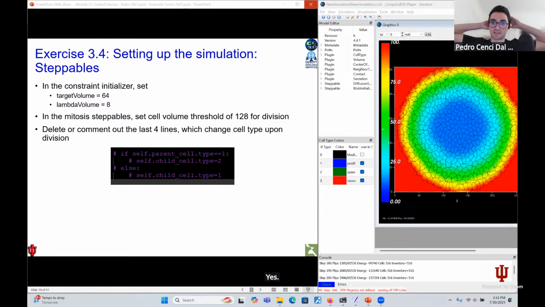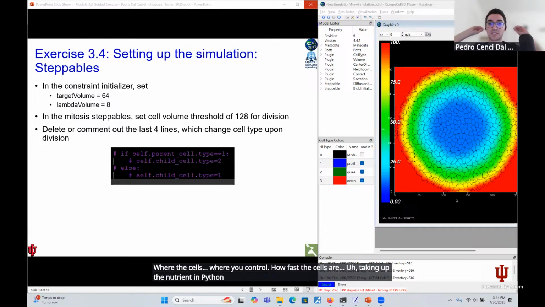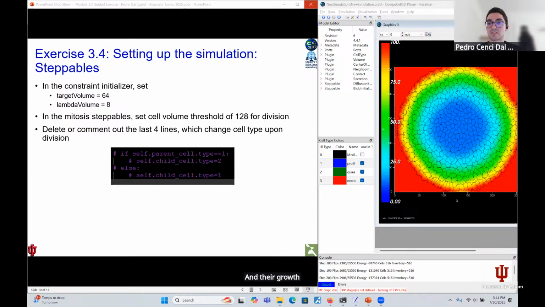So, Derek, you can from now on ignore my presentation and work on the nutrient-based growth, where you control how fast the cells are taking up the nutrient in Python. So it's not pure decay, you introduce uptake. And their growth rate is given by the amount of nutrient they are taking up.